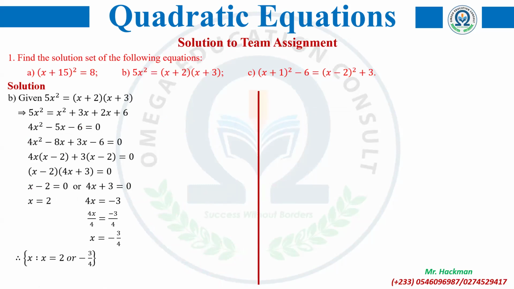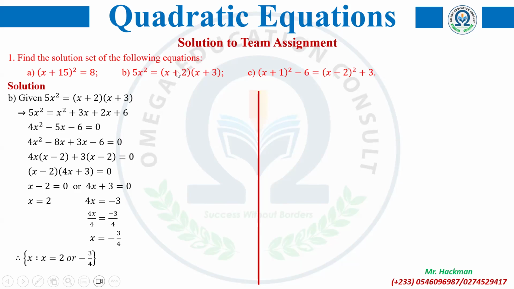So question 1B, sorry. We are still on question 1. Question 1B, again, this is what we are asked to deal with. So 5s² is equal to, don't forget your question number, is equal to what we have here. In normal circumstances, there shouldn't be this solution written for every sub-question. So you don't write 1A solution, 1B solution, no. It's the major question, solution, then your major question. You write solution again when you are moving from a major question to another major question. Take note. That was just by the way.